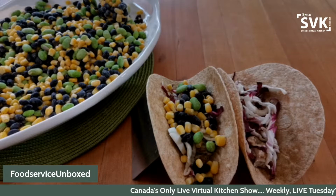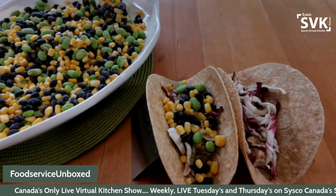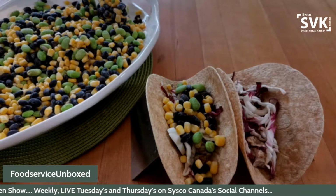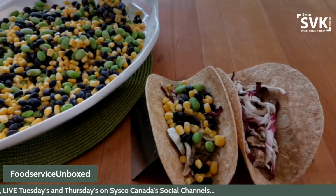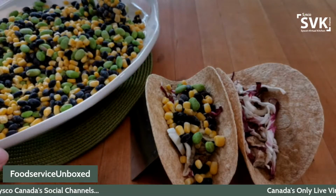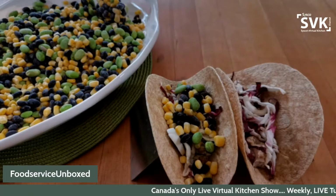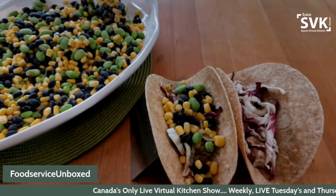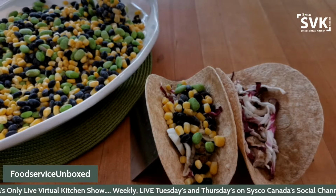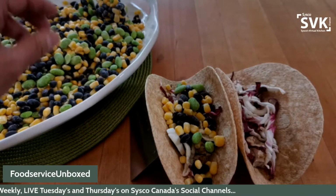So the blend is 50% corn, 30% black beans, I want to say, and 20% edamame. But forgetting the numbers for a second, I would say it's a very beautiful, even blend, and it's just the right blend. Sometimes if somebody's trying to use something a little bit cheaper, they'll have more of that in there, and over the multitude you can see the blend's coming out a little bit uneven. So I think this is a very nice, well-balanced blend.